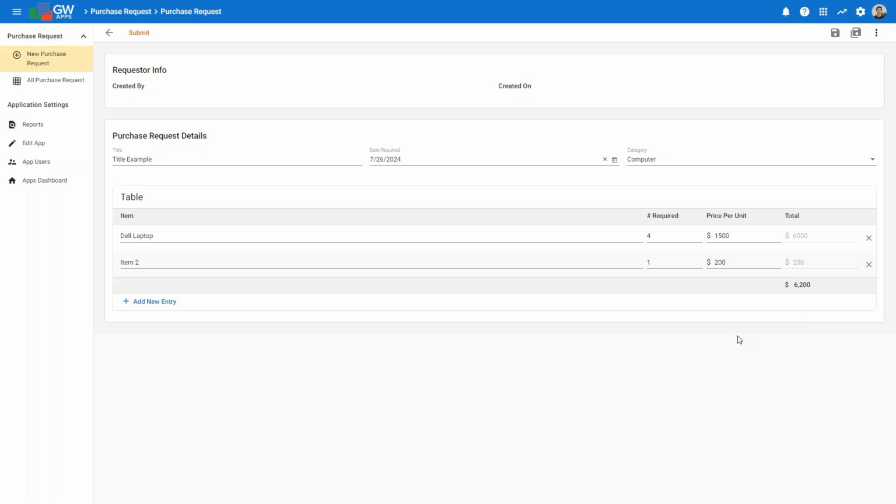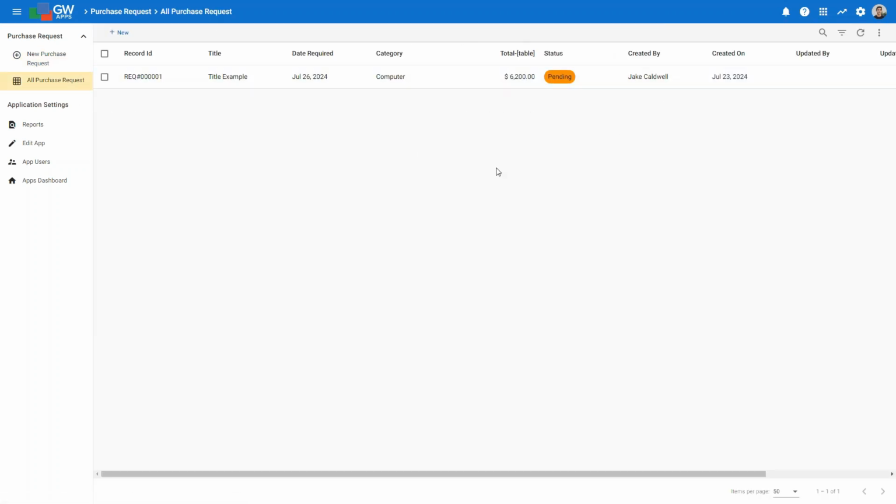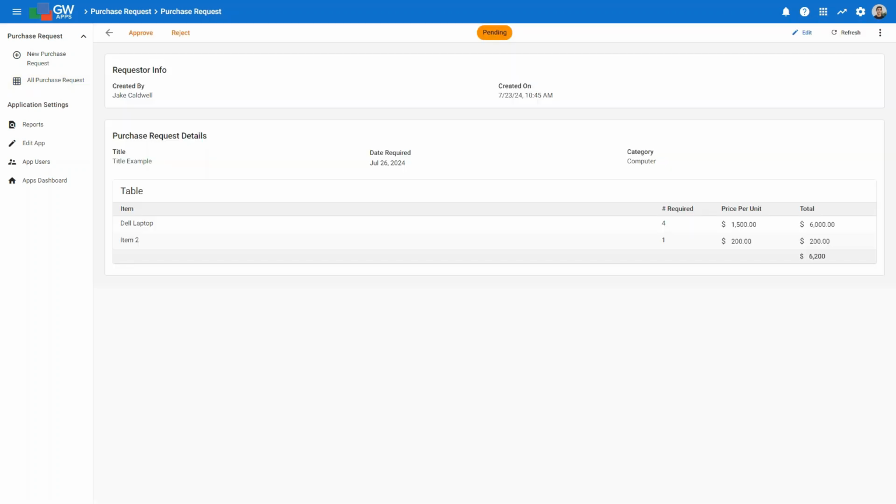As I mentioned, there are more steps to make this an actual secure application, like having user permissions and security, ensuring only the right people can approve or reject. But at the moment, let me just go ahead and submit this record. I'm going to go back into my purchase request details. This is my view. As you can see, I only have one record in here at the moment in the pending stage. I'm going to open that record, and we have our approve and reject buttons. And if I approve it, you can see it's now been approved. Had I rejected it, this would say rejected.